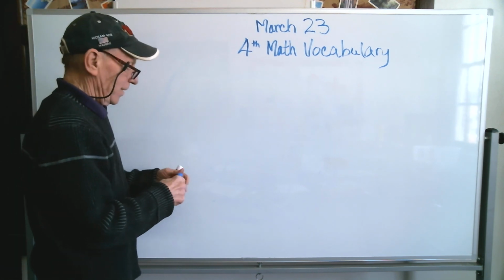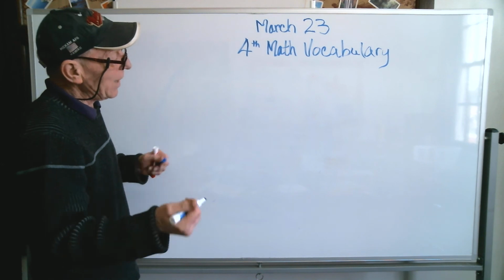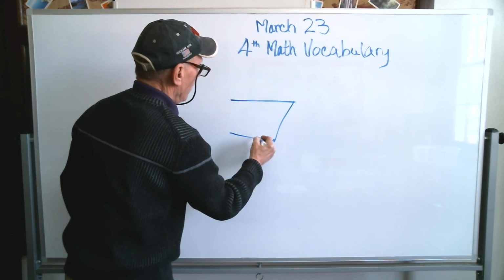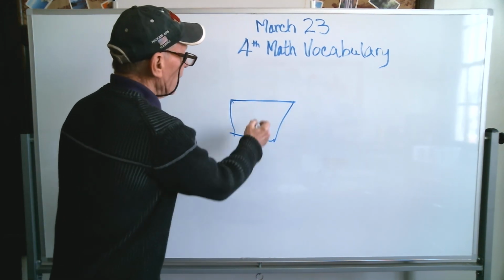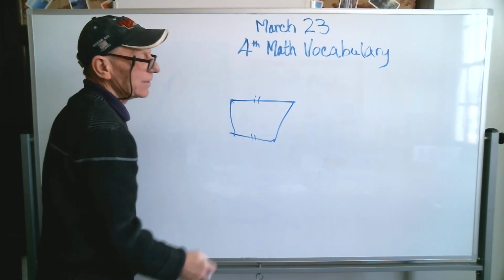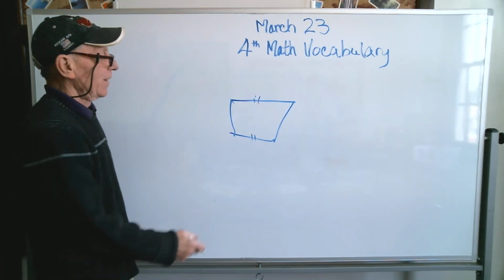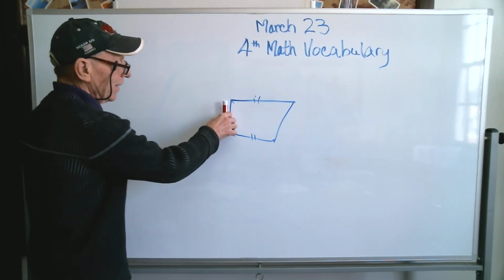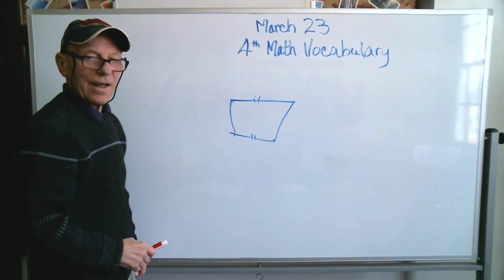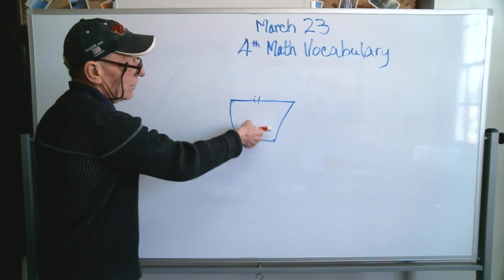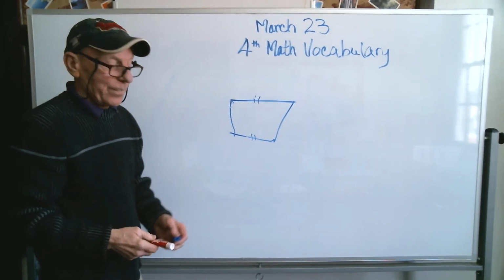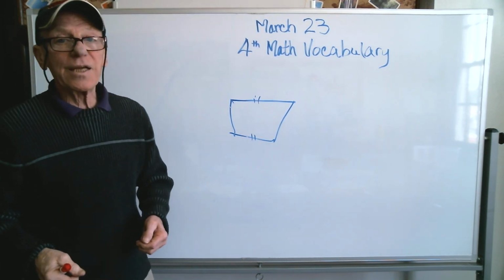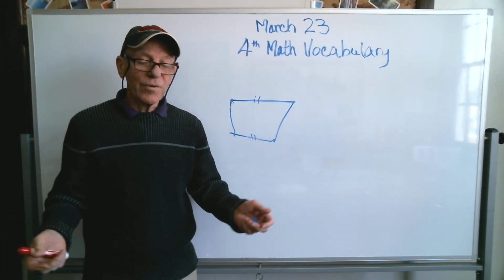Trapezoid. So many words that you've got to know what they mean. A trapezoid is a shape where only one set of sides are parallel. The other ones are not. Oops. This line isn't parallel with that line. But these two lines do run in the same direction, parallel. That's called a trapezoid. Now, those are the 16 vocabulary words. You can refer back to them in your book.